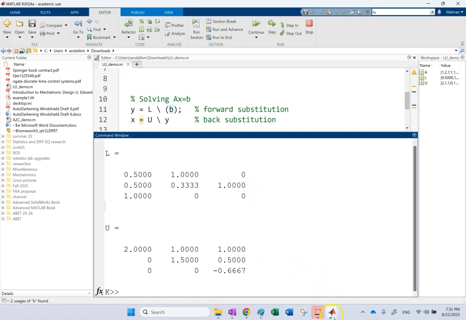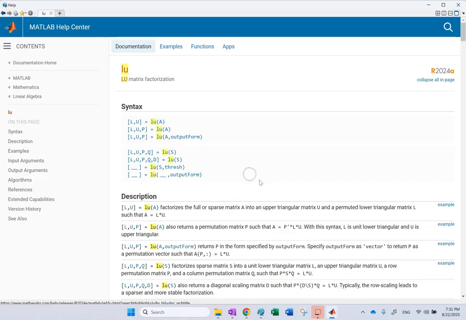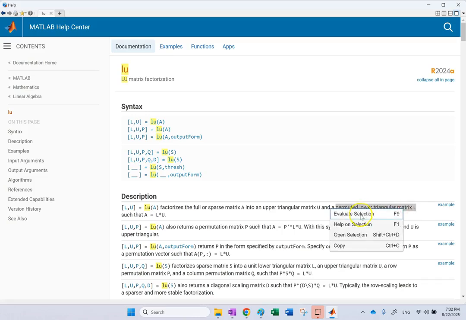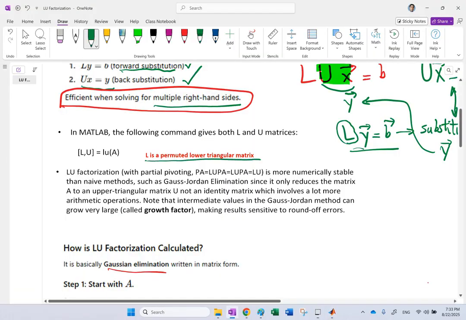And you might say, what is that? Well, if you look at MATLAB help, it says that if you just use it the way that I showed you, it converted into an upper triangular U, but a permuted lower triangular matrix L. Okay, so this is something that you have to be very, very careful about. That yes, it might be converted to a lower diagonal, but definitely is permuted. So that's the first thing I put here.